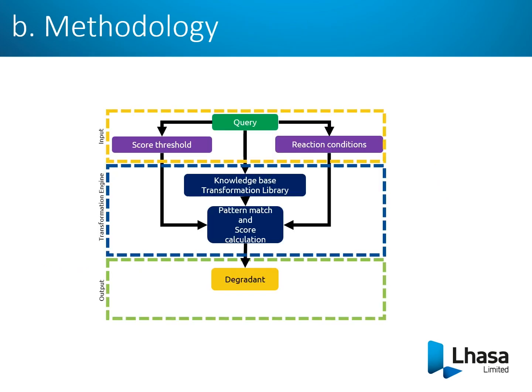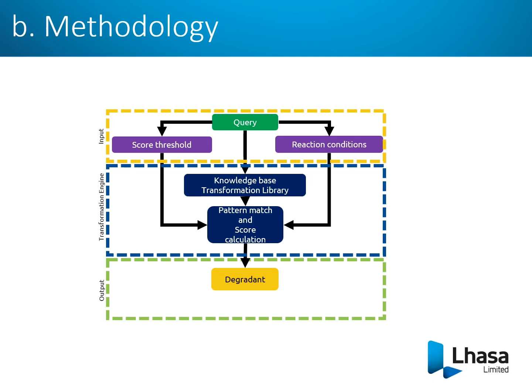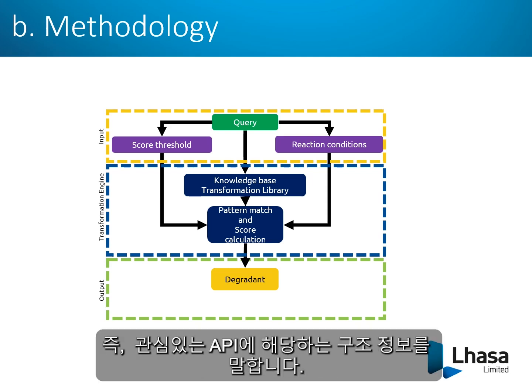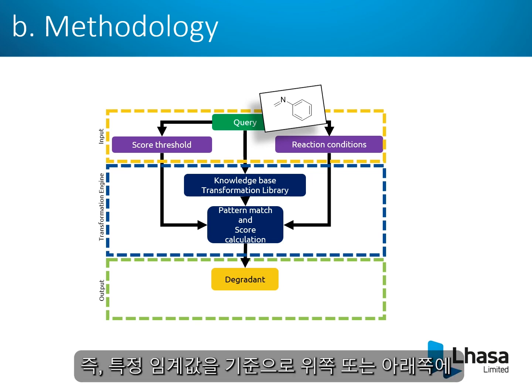I will now discuss the methodology behind the tool. Firstly, a user inputs a query structure into the software interface, i.e. your API of interest, as an example, this compound. You then also define the likelihood level you are interested in, so whether you want to know above or below a certain threshold.